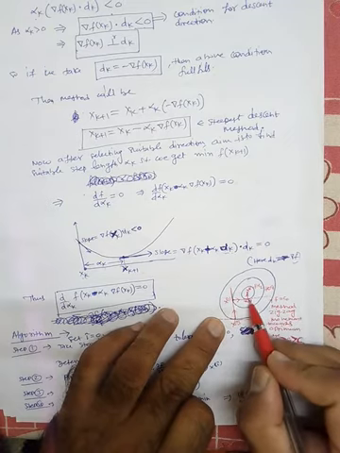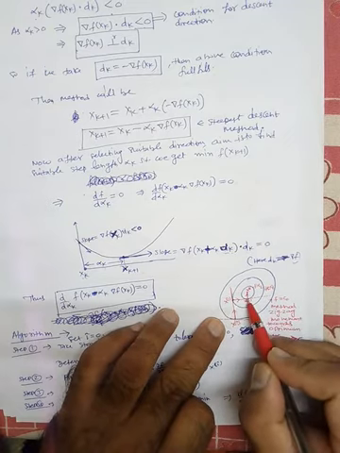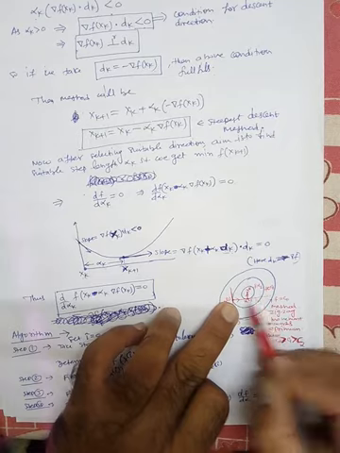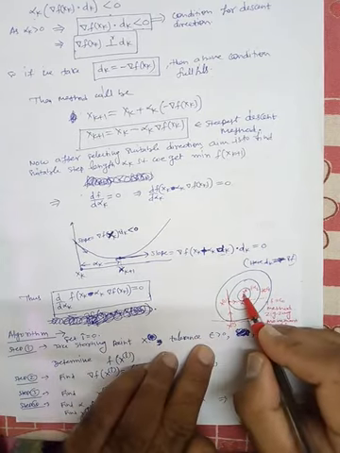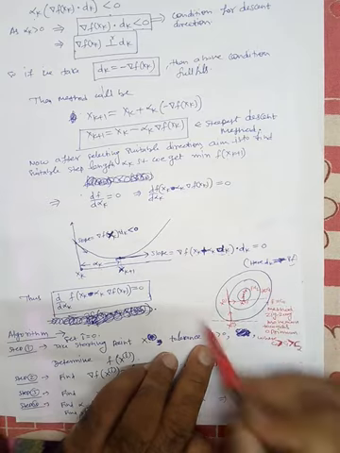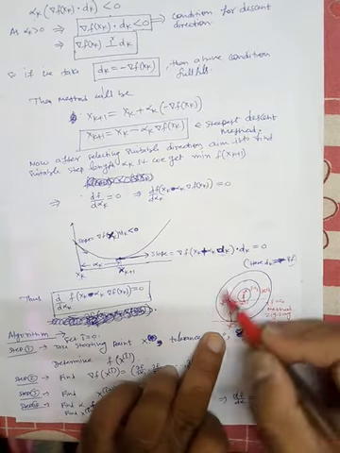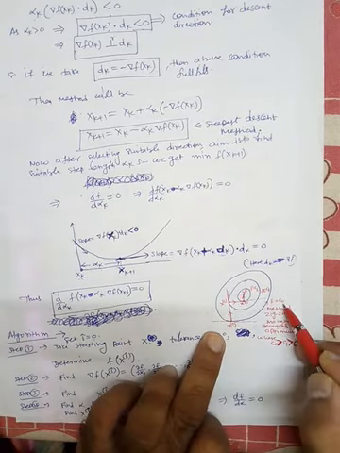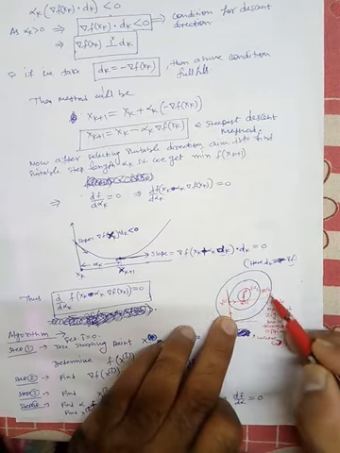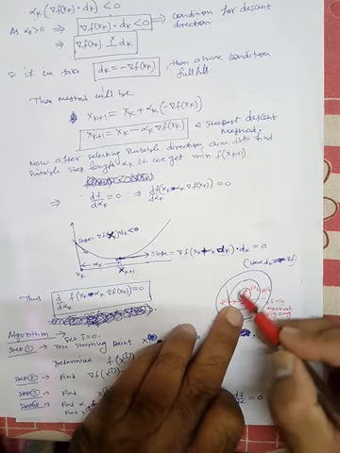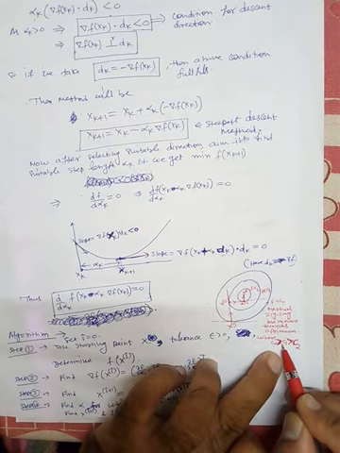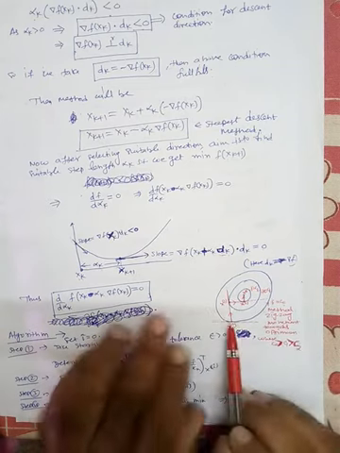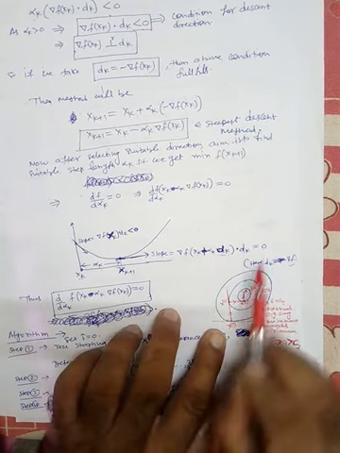Now this touches the next contour at this place. This is the tangent for this contour, and this will be the descent direction. And finally we will reach x star. So this is the method. Here, if the functional value at this contour is c0, at this one is c1, and at this one is c2, the relation will be c0 is greater than c1 is greater than c2. That means we are moving in the minimizing direction.